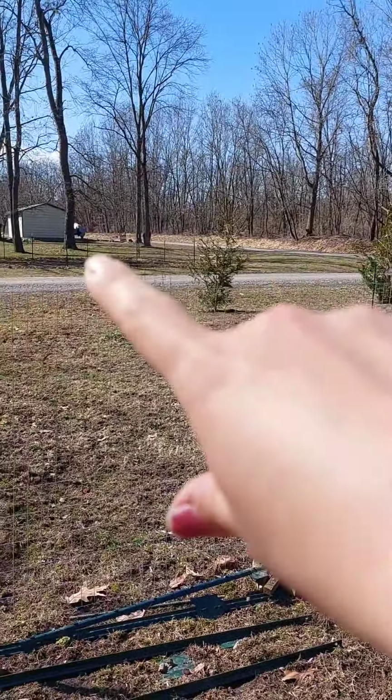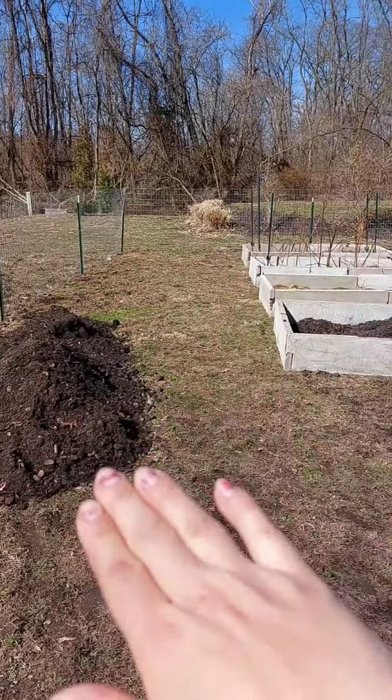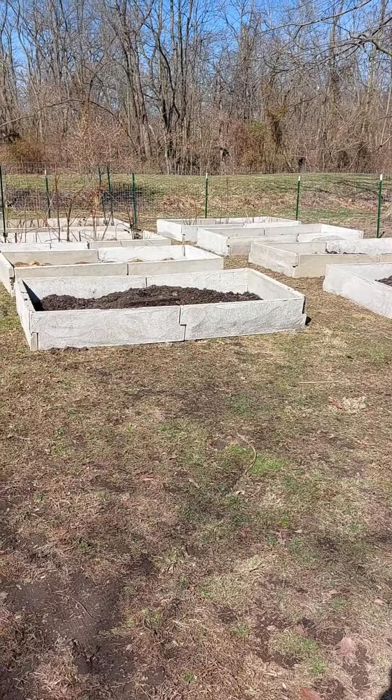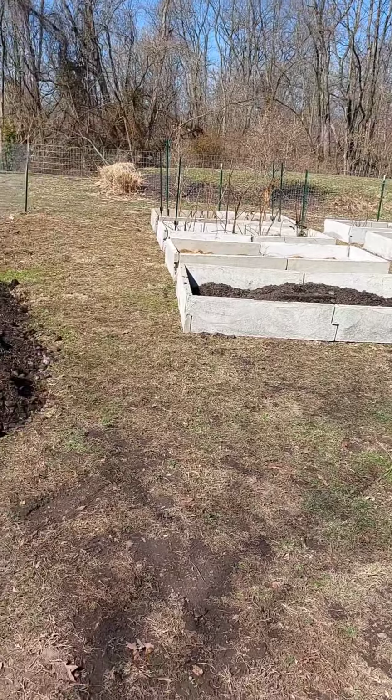We already have the arborvitae planted along this line and some fruit trees, and so I plan to lay cardboard all down in between all of this, which I've already started collecting. And then we're going to be doing a hemlock mulch on top of all of that. So we have a vision for it, and we're going to be planning on finishing the fence.